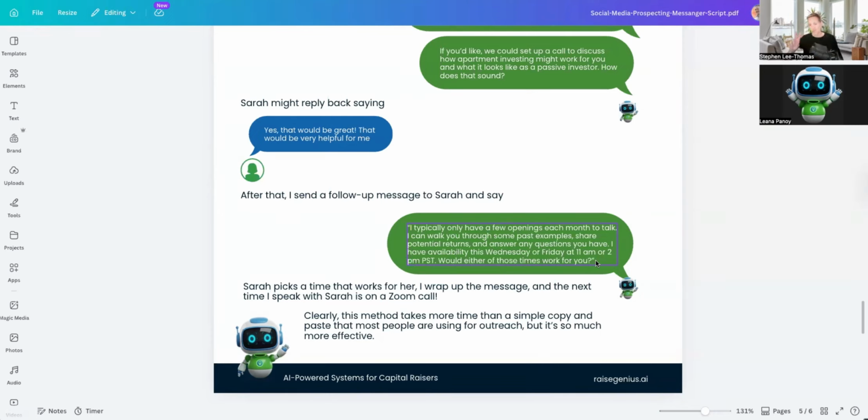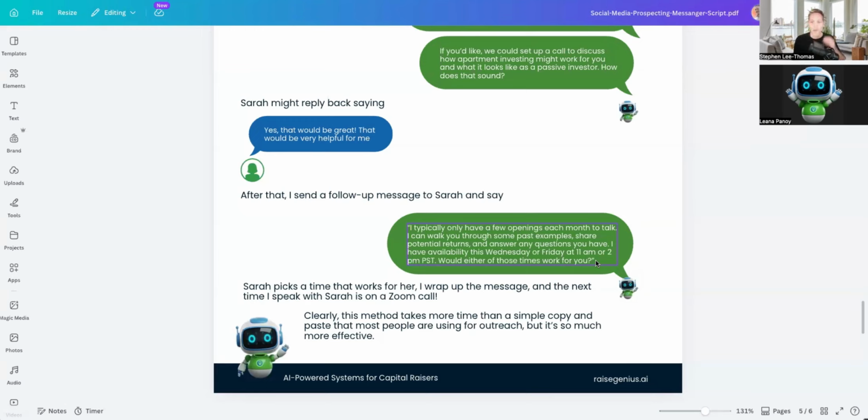Okay. So this is option number one. And I've talked about this before. In a perfect world, you would actually have some type of calendar that you can share and give to them, and they will book in a time that works for them and you because you have your availability in there. And when you do that, you get their first name, their last name, and you're going to get their phone number and their email address added into your investor database. That is a very powerful tool because now all of a sudden you can start nurturing them. Once you've got them in the door, that is an opportunity to actually start your nurturing process.